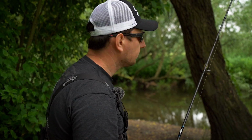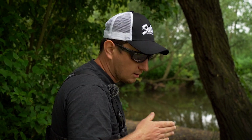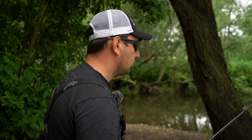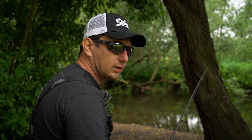Right, so I've seen a couple of chub, just under that bush over there. They literally came out and went back in again. It's not too deep, but I'm going to put a little bug on and hopefully we'll get a surface take. So I'm going to sneak into position, be really quiet and just have a quick cast under there, make a nice little plop, and hopefully one will come straight to that plop and nail it. So wish me luck.